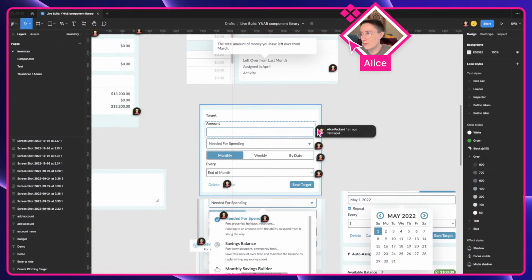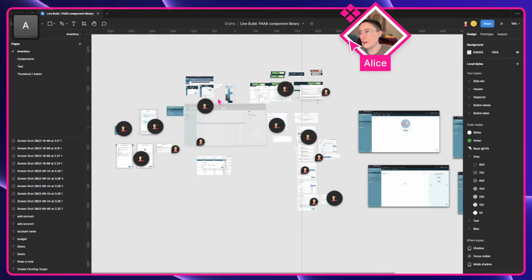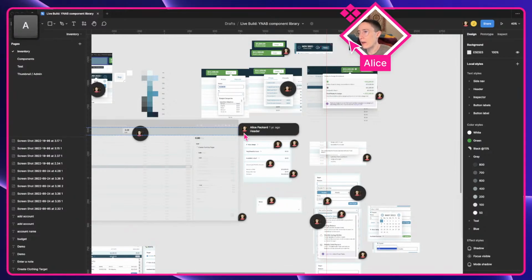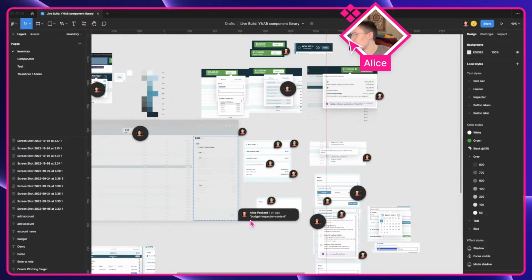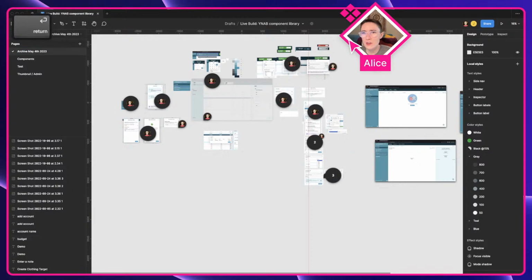We'll see if archiving comments works the same way. I'm okay with losing all of these. I don't really know what's in there, but I haven't needed them, and I think I was just figuring out class names for things and pointing out some spacing quirks. But let's try this out. So archive May 4th, 2023.